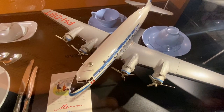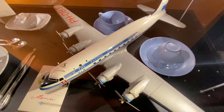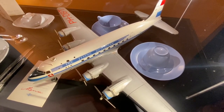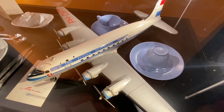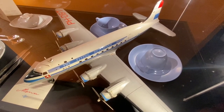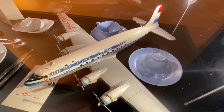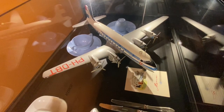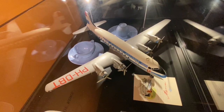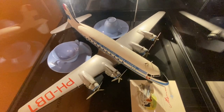What we're looking at is a fabulous 1/50 scale DC-4 made of wood. This model was made in the KLM model shop, which was active from the 1920s up until the early 1950s. KLM actually produced many of their own models in-house, and they had their own model makers. The KLM model maker that produced this was probably Hank Motterman - he was the most famous of the KLM model shop makers.